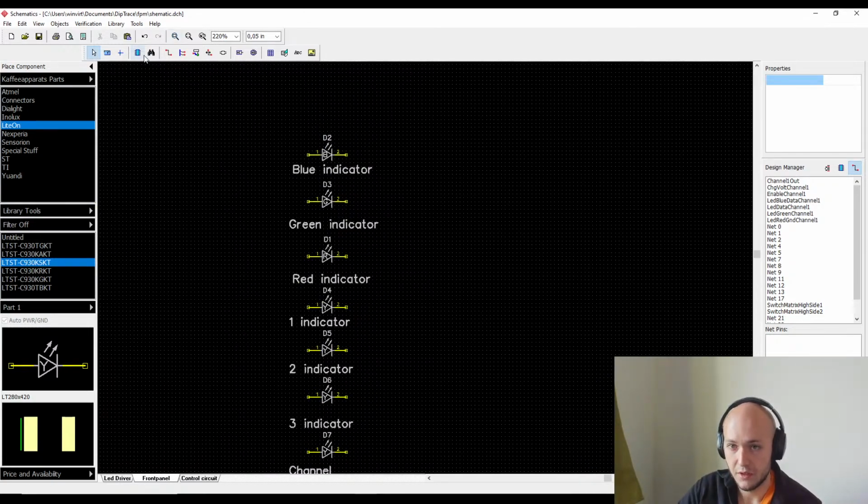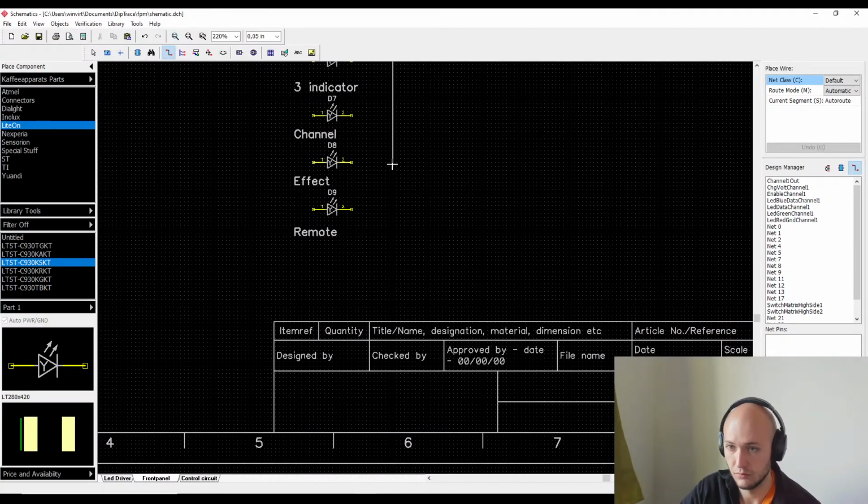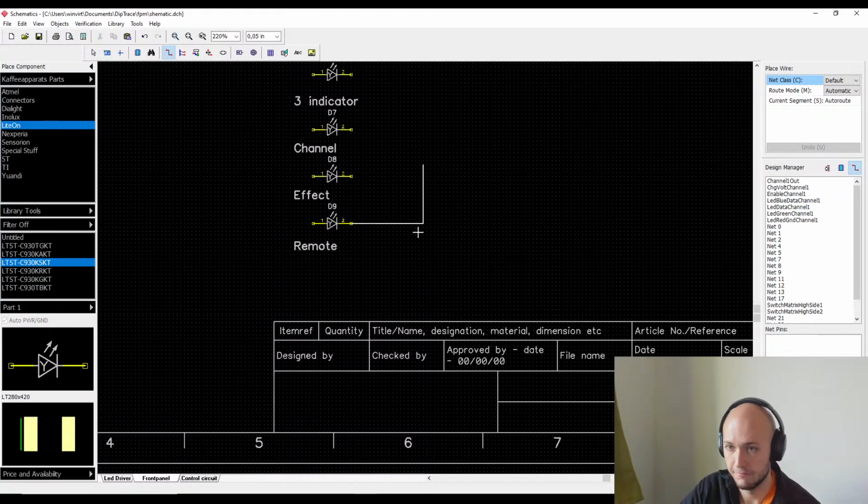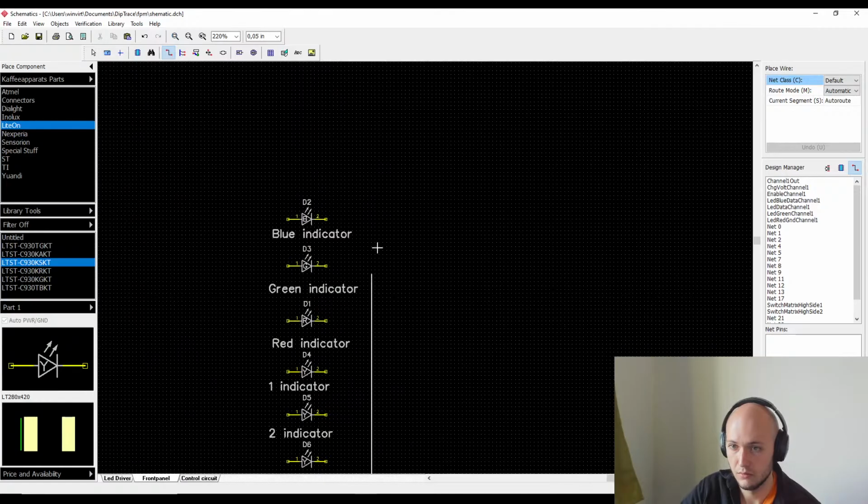So all of these can be connected directly to ground. Let's do it like that.